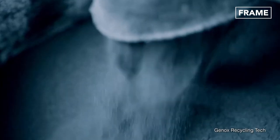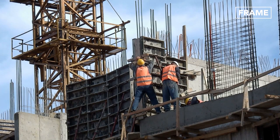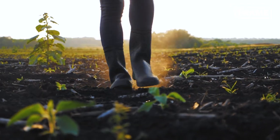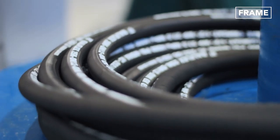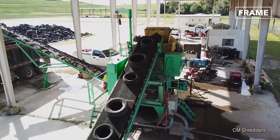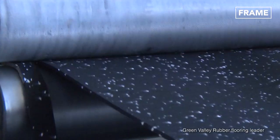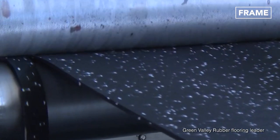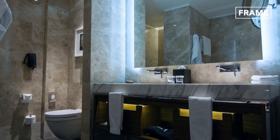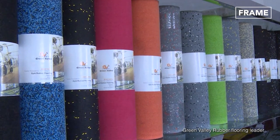The crumb material resulting from this process can be used in recycled rubber products anywhere from construction and engineering to shoe production. Due to its many favorable properties, recycled rubber is becoming increasingly popular as an alternative to traditional flooring materials. For example, it is waterproof and non-slip, making it perfect for showers and bathrooms. It can also be dyed in a dazzling array of colors, enhancing its appeal in interior design.